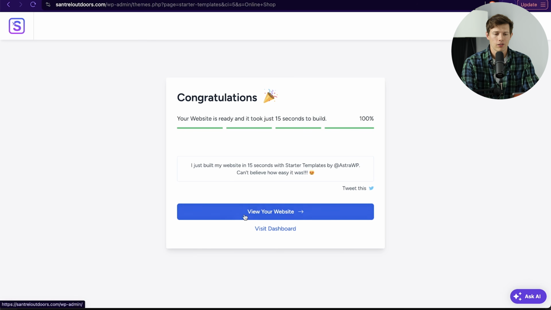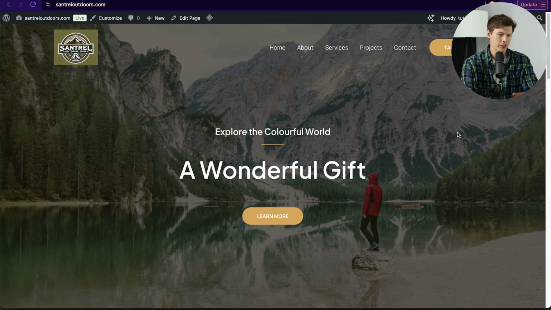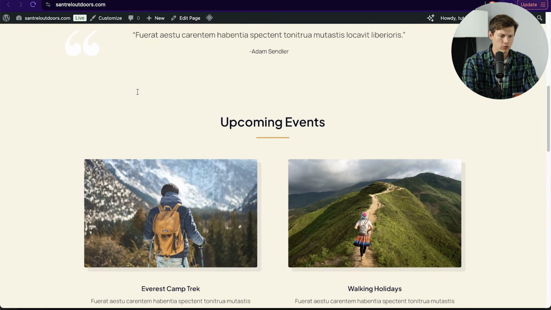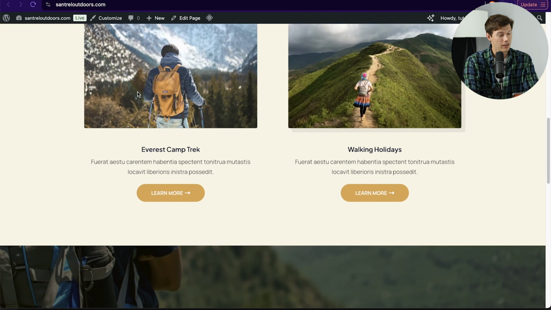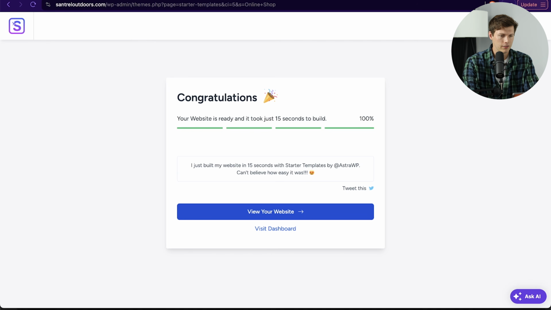All right, so now let's click on visit your website just to kind of show what it looks like. And like I said, based on the template so far, this looks pretty good. We chose the colors. We have our logo up on the top. Again, I really don't like that logo, but we're going to ignore that for now. Going through the website, we have upcoming events. That's not an online store. We will be customizing that in a minute, but let's go back to where we were.